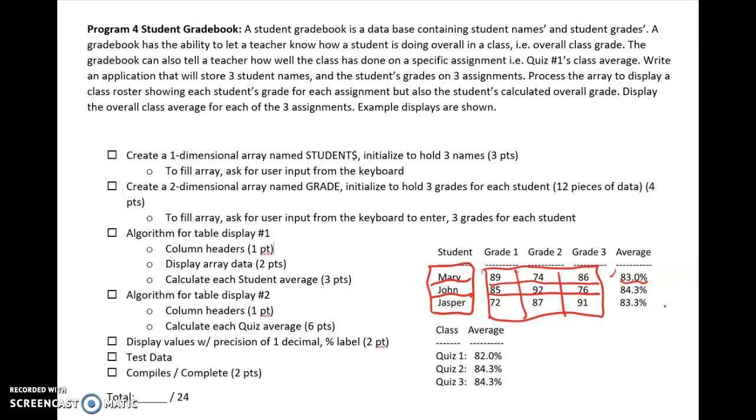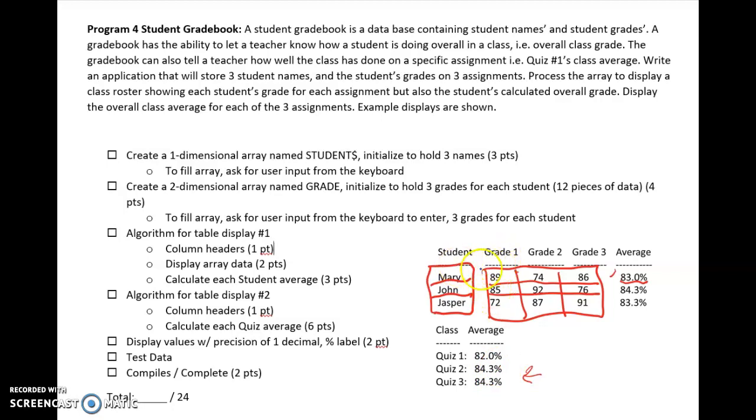Algorithm 2 will be for table 2, as we see down in the second display. And with column headers, you're going to produce an output that is going to demonstrate the overall grade for a particular assessment.